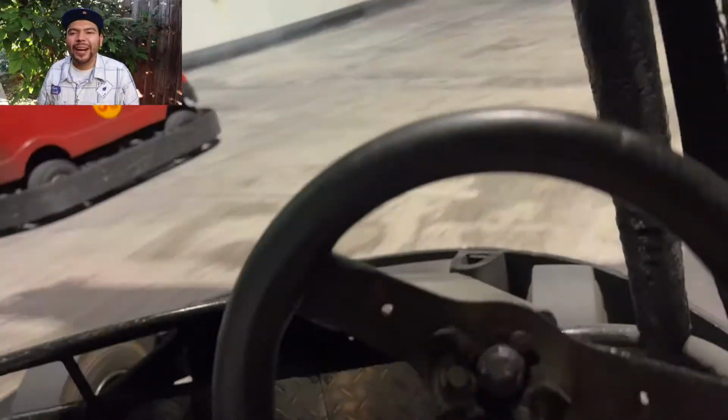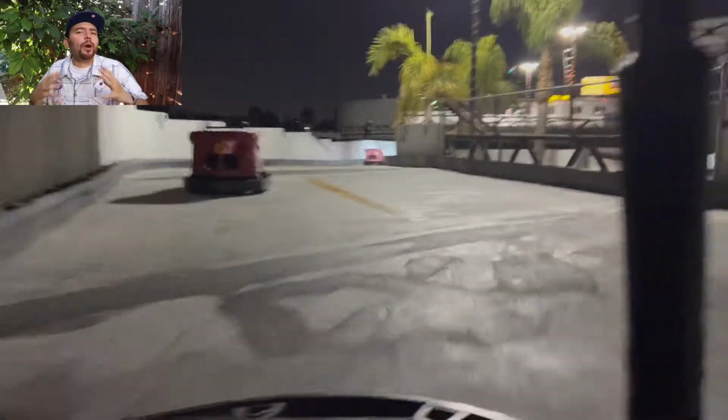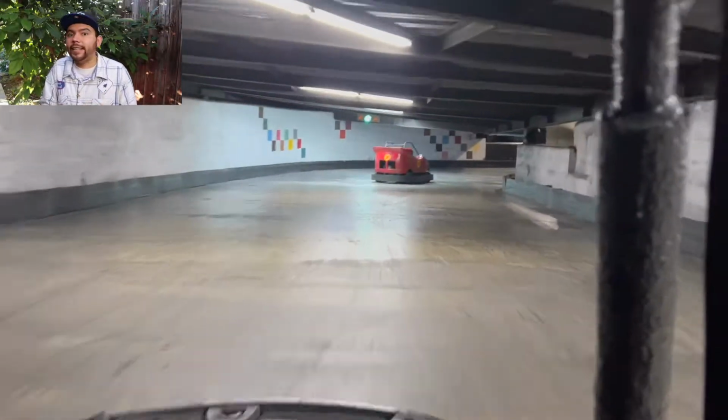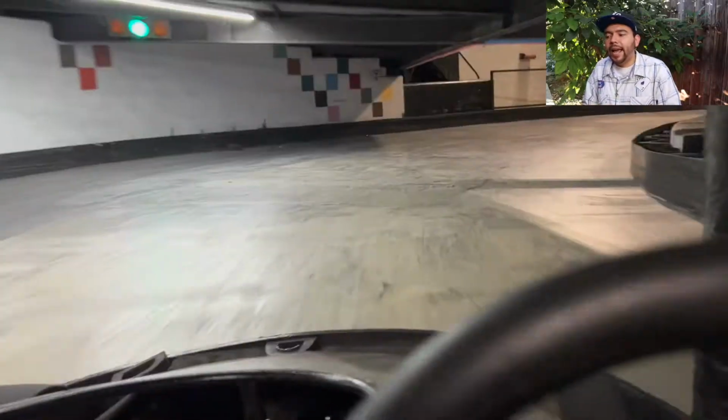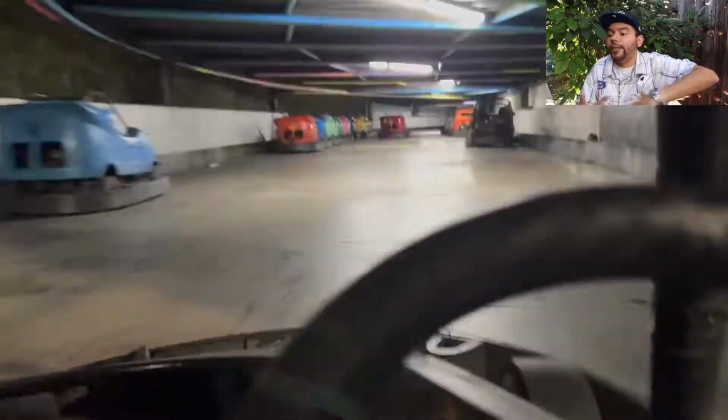And we are here racing in Go-Kart World and look how fun this is, you guys. So since my little cousin wasn't driving, I told her to grab my phone and to record, right? So right now we're getting the point of view of the last track. And of course the last track is the longest one, it is the biggest one, and it's really fun, you know? I love the last track because there's so many turns, so many uphills, so many downhills, so you have a ton of fun because there's a lot of variety on this track, right?